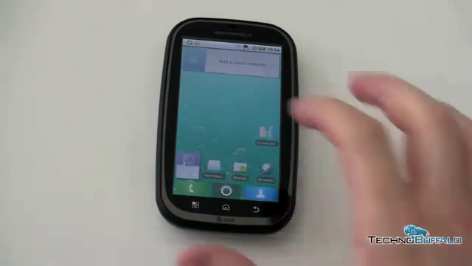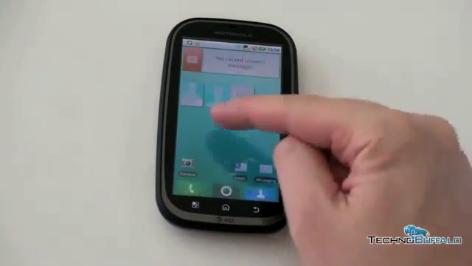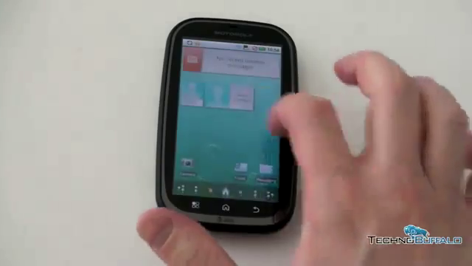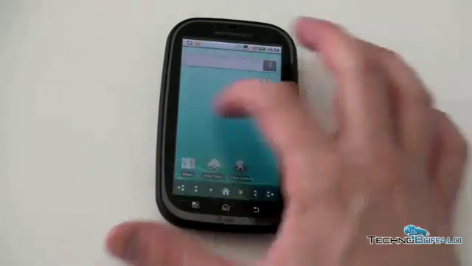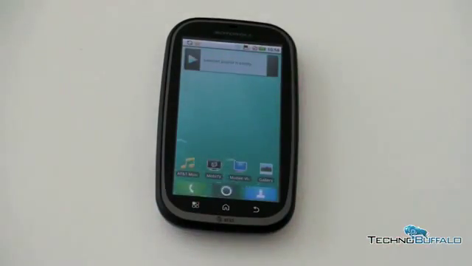MotoBlur does it in a very colorful, almost cartoonish way. You can see what some of these MotoBlur widgets look like. They're very bright and very vibrant. MotoBlur also offers offline cloud functionality. So you sign up for a MotoBlur account, and automatically sync all of your information. If you ever have to change phones, or you lose your phone, or it gets stolen, you sign into a new account, all your information is going to be there.